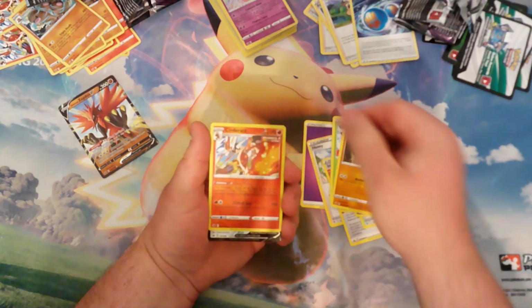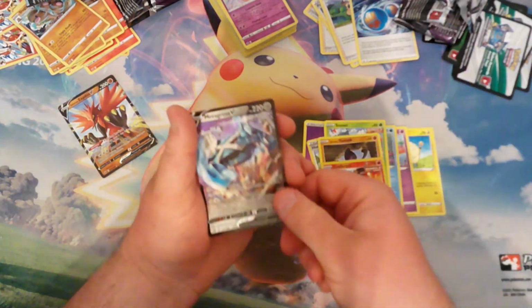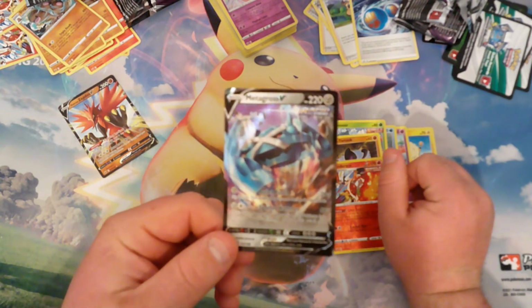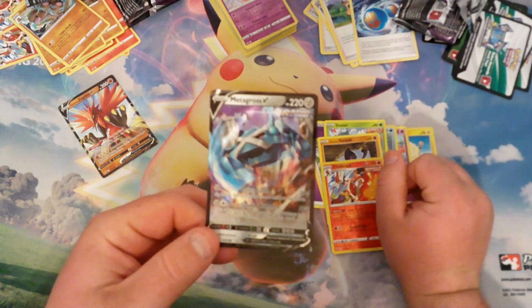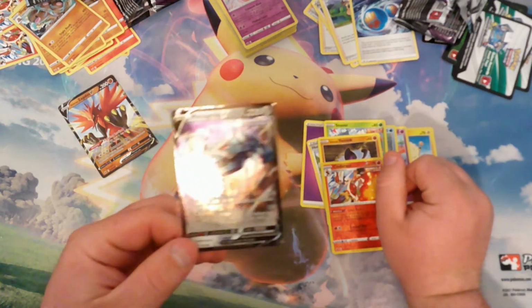And finally, we got another V card. What did we get? A Metagross V. Oh, Chris is going to be very salty because I pulled this. Metagross is his favorite Pokemon. And I feel bad for Chris. But maybe to make up for it, I'll give him the Metagross V after this video.